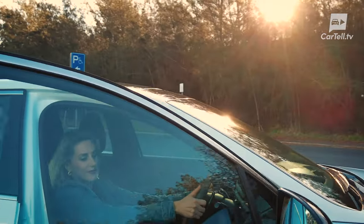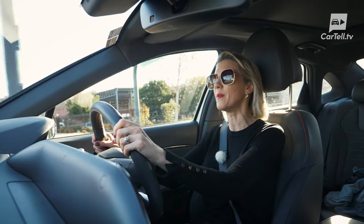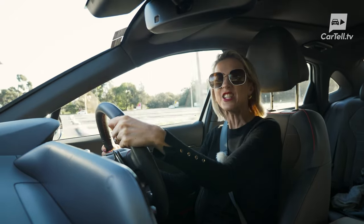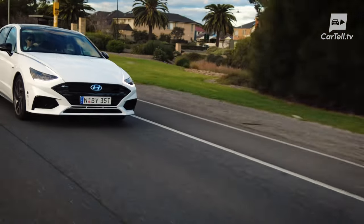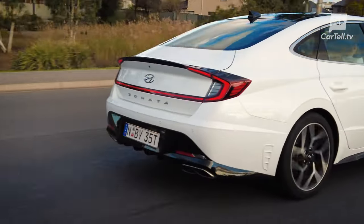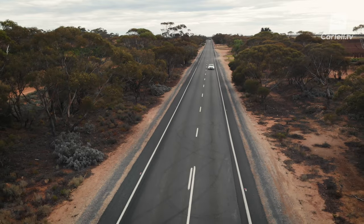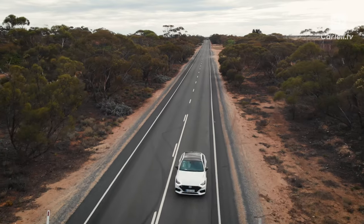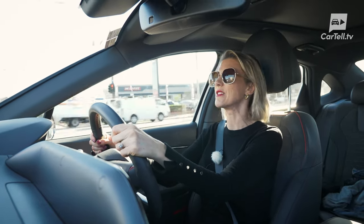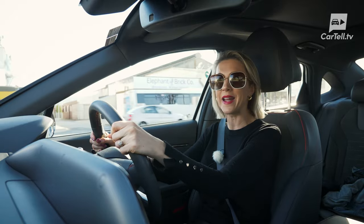Behind the wheel, the Sonata N-Line feels awesome for anything that is not flat-out racing. It has a lot of power, more than you probably actually need, and it is just delivered so well. Lag is just minimal and the gearbox is just so good. Being a dual clutch, it is really fast and responsive, but it isn't jerky. It gets the engine to very comfortable revs very quickly — and this is not a major achievement, as a torque curve whose top starts just over 1,500 revs and stays like that for the next 2,500 revs makes things really easy. The engine is so flexible and responsive and the gearbox is just made for it. Literally the only conditions where this engine will feel lacking is racing, and not many people are going to buy a Sonata to race. In all other conditions, honestly, it's just awesome. Overtaking is a breeze, there is power on tap, city driving is very relaxed, cruising is wonderful also. It is very difficult to say a bad thing about this powertrain.